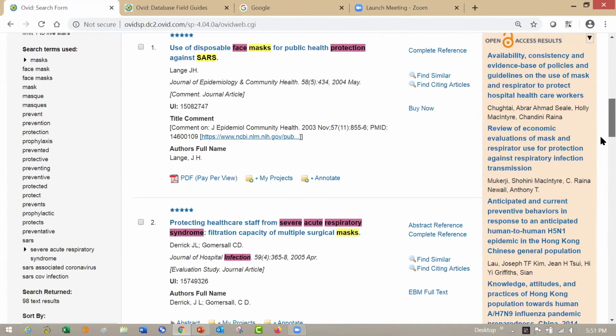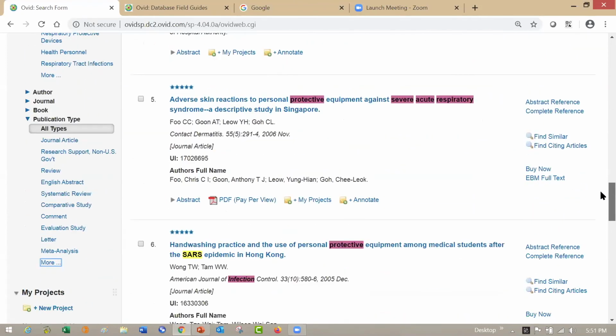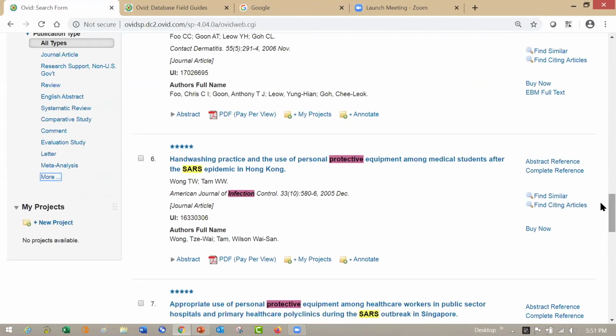If ever you see something that is really useful for you, if something really resonates with you and you think, oh, I want to find more like that particular one, what you can actually do is choose this link here, and it will find you some new journal articles using basic search that are very similar to this one, about hand washing, about the use of personal protective equipment during the SARS epidemic in Hong Kong.